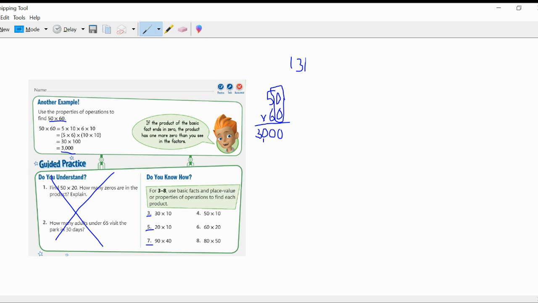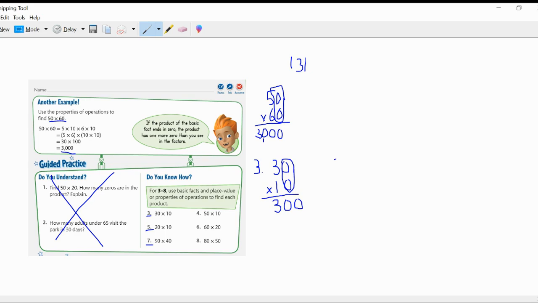All right, here we go. So let's look at number 3. So number 3 was 30 times 10. And you don't have to stack these like this. I'm just doing it because once we get into different numbers, we will have to stack it. So that is why I'm choosing to stack them. Again, first thing I'm going to do is I'm going to save these zeros for later. And I'm going to focus on 3 times 1. 3 times 1 is 3. And then I put my zeros on. So my answer would be 300.